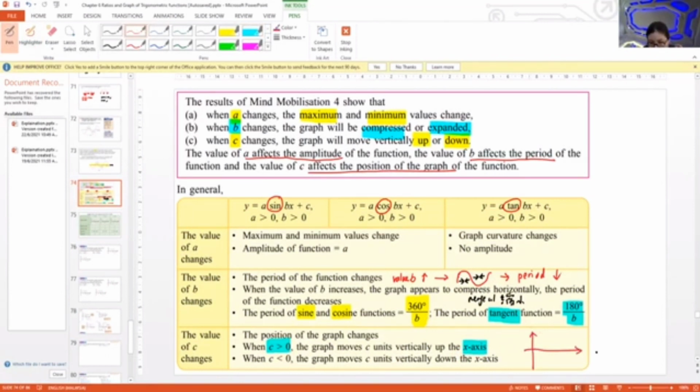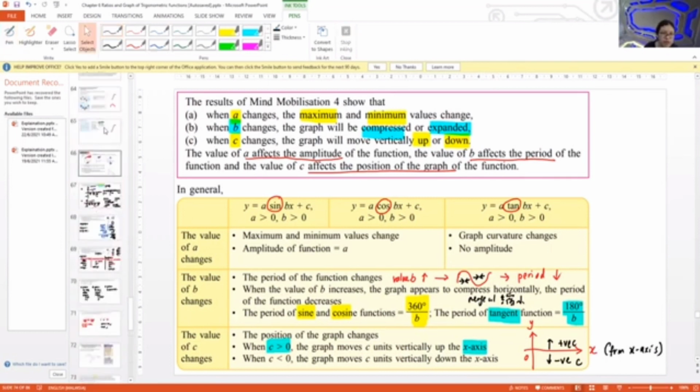So this is the y-axis, this is the x-axis, and this is 0. So how do we calculate if our c value is positive? You need to start from your x-axis and go up if it is a positive c. If it is a negative c, then you go down from your x-axis. Maybe some of the graphs look like this. Okay, let's go up first.